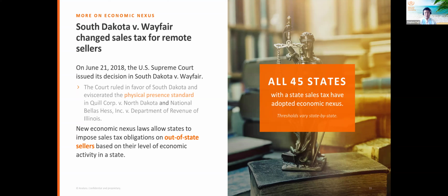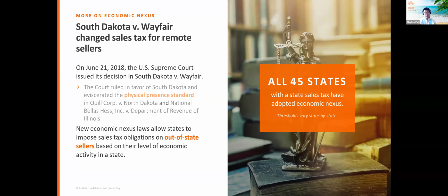I'm sure you all know Wayfair as the furniture seller that ships all over the United States, right? And you can get cheap furniture, expensive furniture, but they are shipping all over the United States. And so South Dakota was seeing activity through Wayfair, and they thought, it seems like they're doing millions of dollars of business in our state, but we don't see a single cent of sales tax.